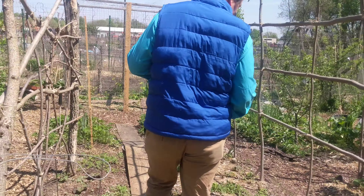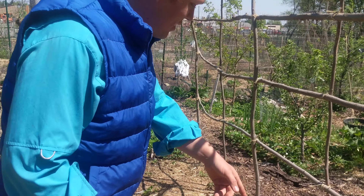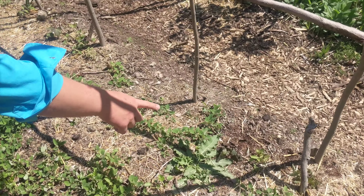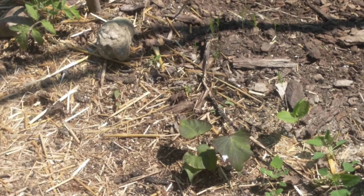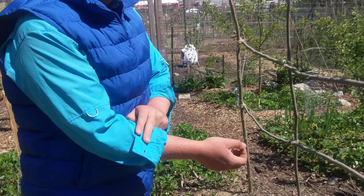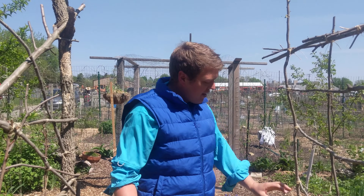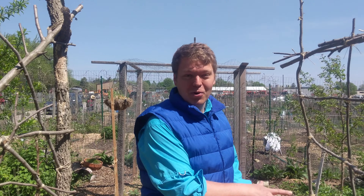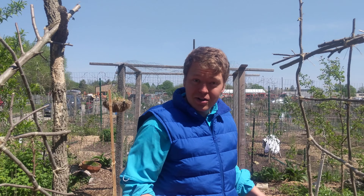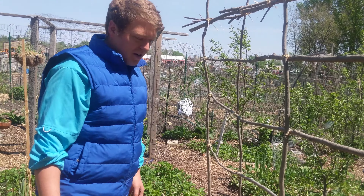The sweet potatoes — I covered some and didn't cover others. This one I think I did cover, and its outer leaves definitely got hit pretty hard. This one I did cover and it looks like it's actually doing okay. Compounding the effect of the cold on the sweet potatoes is that I didn't adequately harden them off before I planted them out. I bought them at the greenhouse in town and then put them right into the ground. So I think they got kind of sun-scalded and then they're also getting dinged by the cold. The discoloration of the leaves is actually a combination of factors, but the leaves being flaccid instead of turgid is definitely a result of the cold.